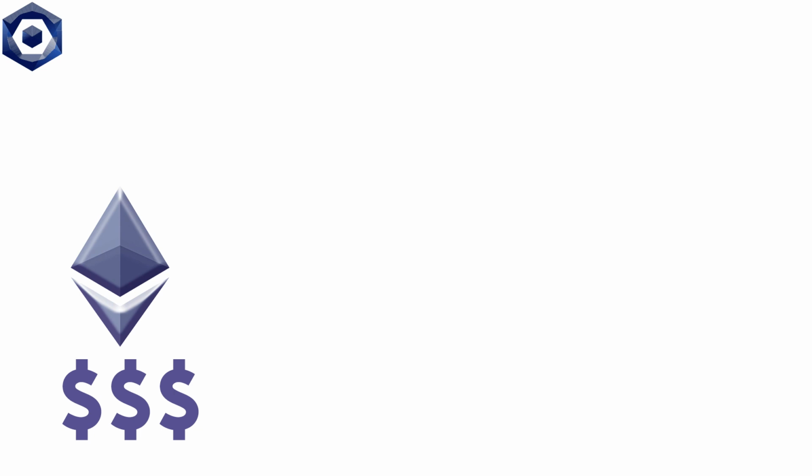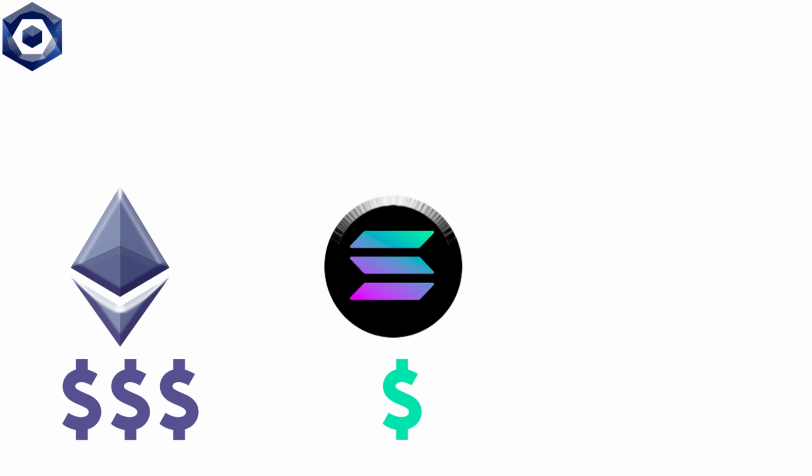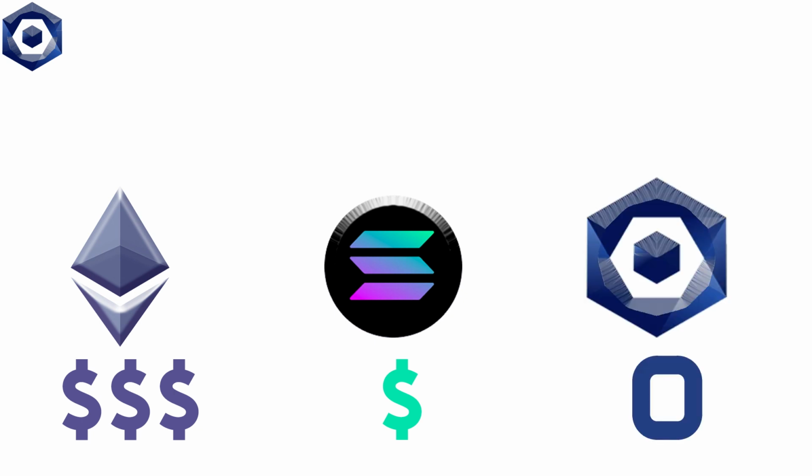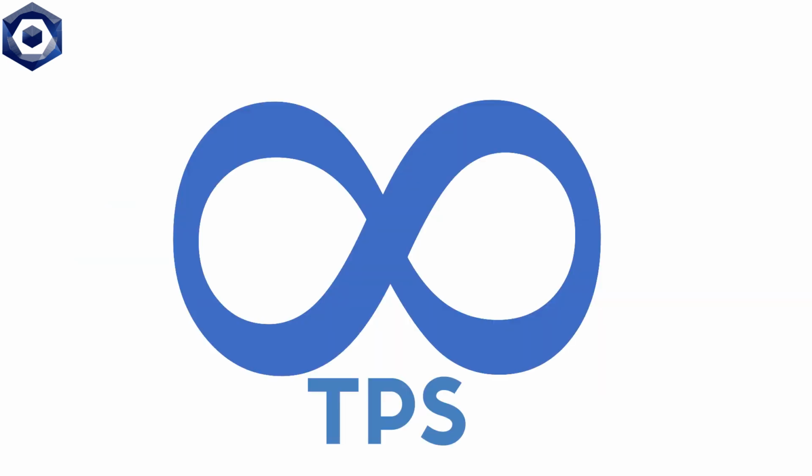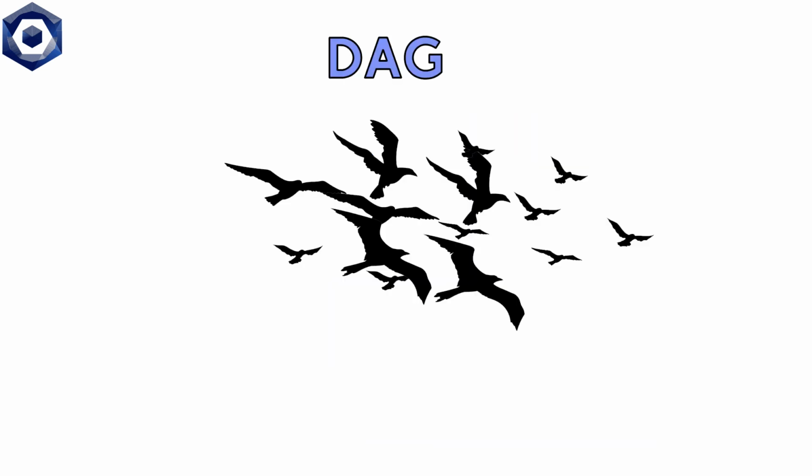So we see a lot of these other layer 1 crypto projects flexing their low fees and high transaction speeds with highlights such as 100 transactions per second, 1,000 transactions per second, 10,000 transactions per second, and I think I've even seen some as high as 100,000 transactions per second. Constellation takes this to another level though. Their network is completely feeless and infinitely scalable since it's horizontally scaling. So as the network grows in adoption, and their DAG becomes more adopted, the network only grows stronger and gets more scalable, faster, and more decentralized as more people join in as nodes to secure the network.